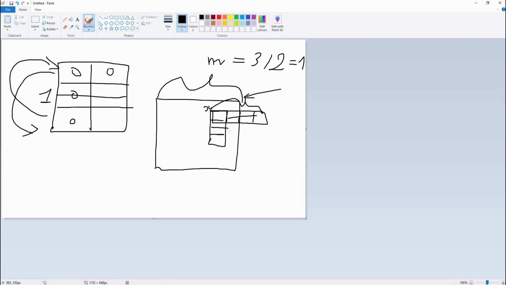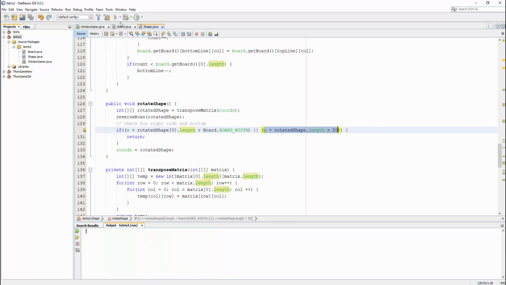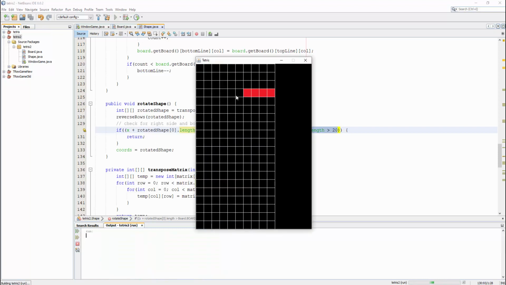Okay, and for the y here, it is also the same. And let's check. Okay, I can change it.